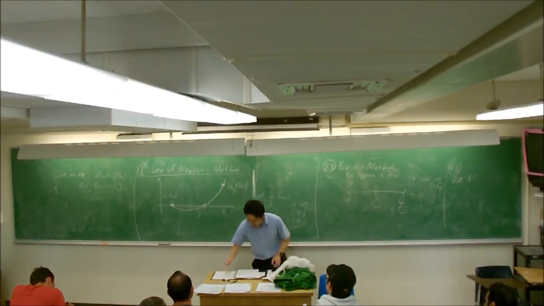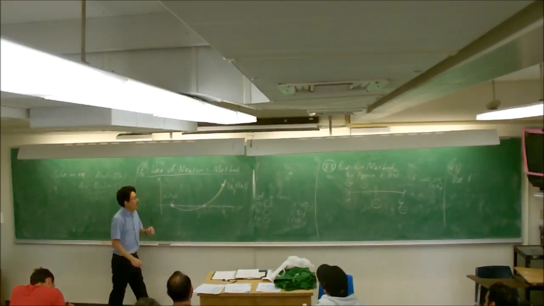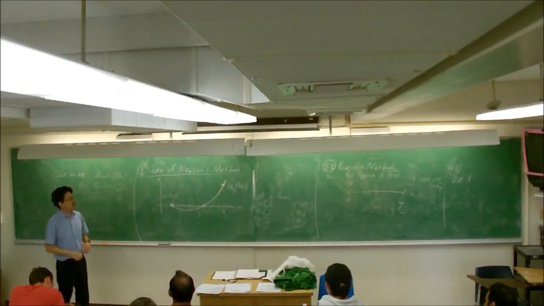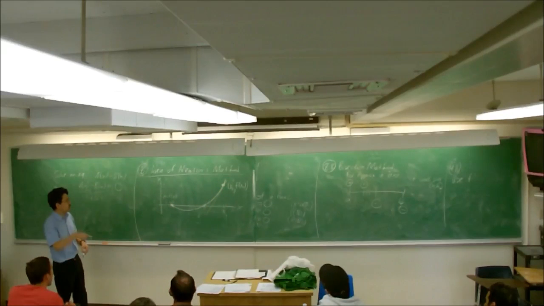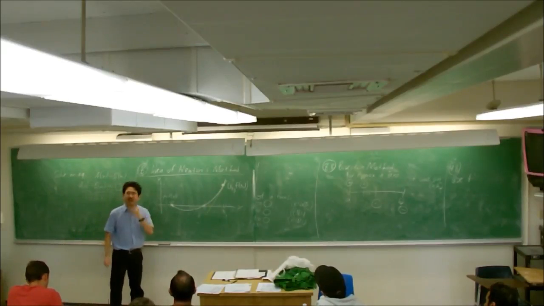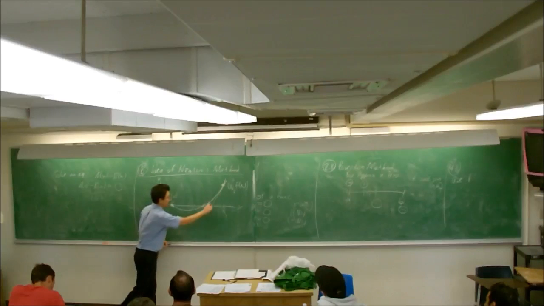So let's go ahead and do that. Let's draw the tangent line. Here's the tangent line. Now, just like with the bisection method, this is going to be an iterative algorithm. It's going to go in a loop. Well, what do you think we're going to take as our next guess, x sub 2? We're going to take the what of that tangent line? The x-intercept. Yeah, it makes sense, right?